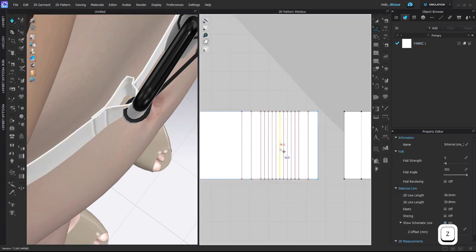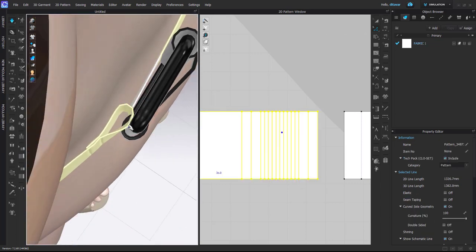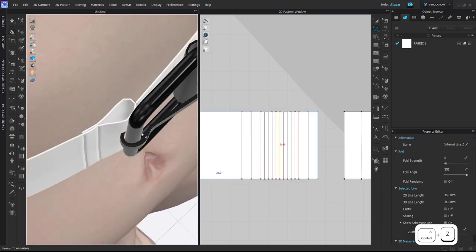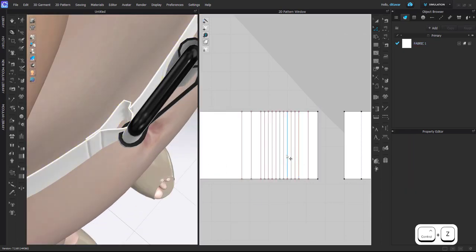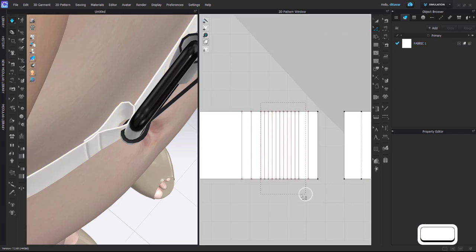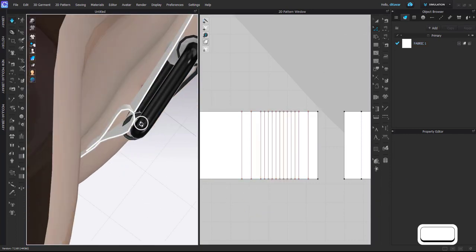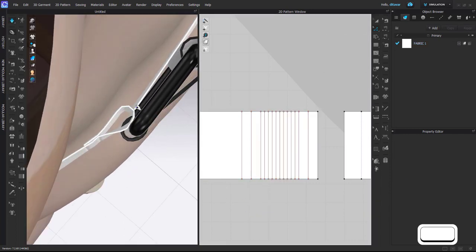But one thing, this was the first internal line that we created, and because I folded it with the fold arrangement tool, the fold angle automatically was changed to this value, but I want to keep it at 180 so that the loop is, yeah, more round like this. So you can see the difference is pretty big. This is before, and this is after. Yeah, so at the beginning stage, all of them should be 180 degrees. Okay, and now we can see what to do next.